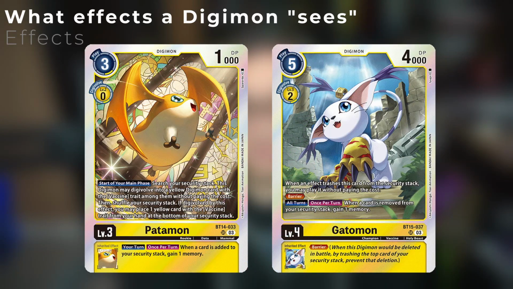Because the removal of Gatomon from security and the digivolve happen at the same time off Patamon's effect, Gatomon is able to see that a card was removed from security and triggers before Patamon's effect fully resolves. Once Patamon's effect is done, Gatomon activates and gains the memory. This is also why Patamon's inheritable effect triggers and activates after the start of main phase effect is done.